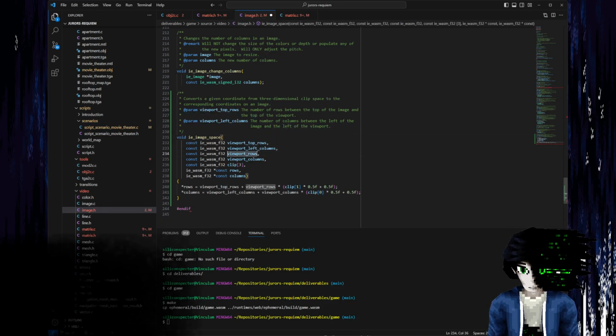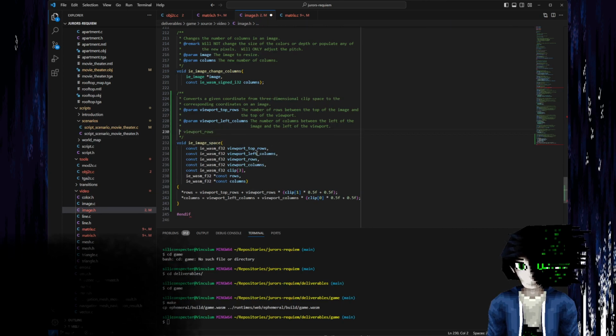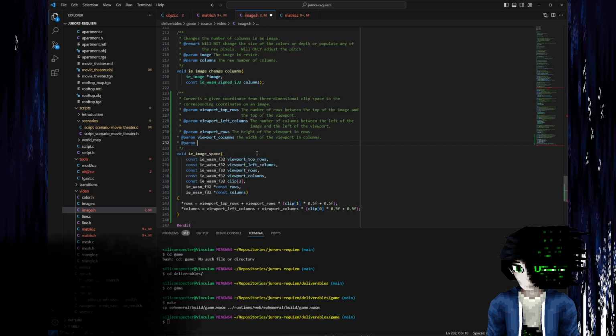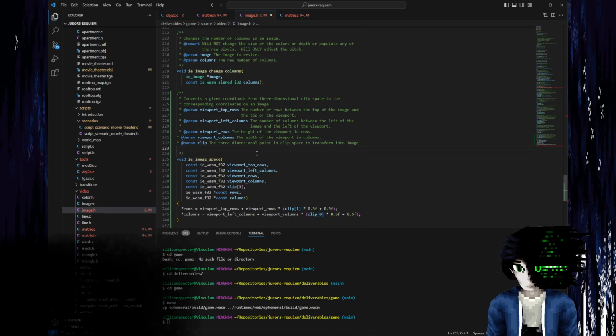And then we've got the rows, which is the height of the viewport in rows. The width of it in columns. Okay, and then we've got the clip point, which is the three-dimensional point in clip space to transform into image coordinates.